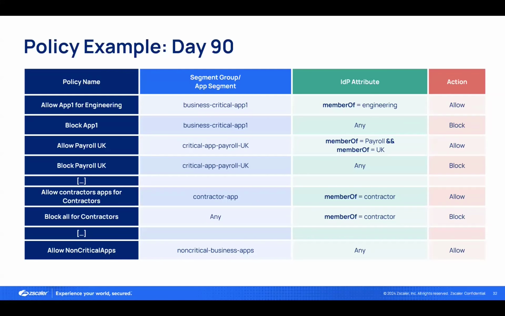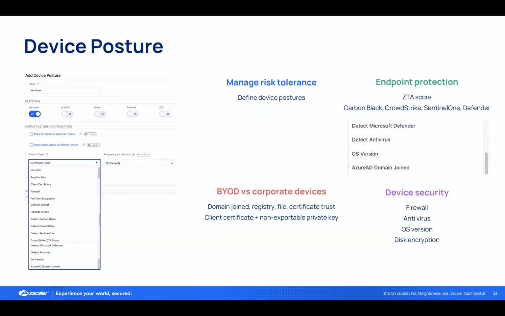access for other users. One important thing to understand: you'll want to make sure that you build device posture into all of your policies. This is regardless of whether the application segment is for a business-critical application or not. Device posture is a key element in securing access to your applications by making sure that users whose devices might be compromised or which don't meet specific security criteria as defined by your organization are unable to access their applications.